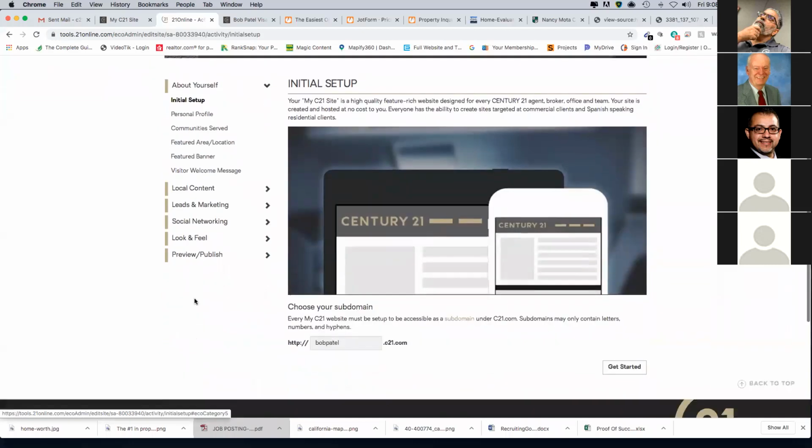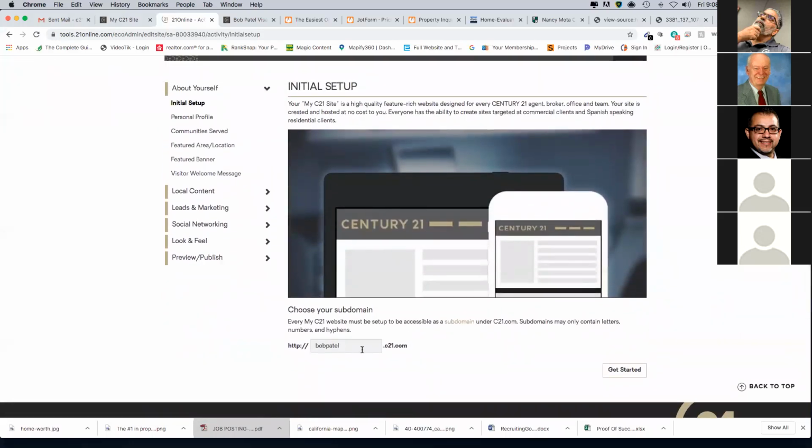The first thing it says, what domain would you like? So typically most people, I would tell them, keep it your name. If it's Michael Gutierrez, or if Mike wants MikeG.c21.com, it's like perfect. That is simple. Or Kevin Lopez.c21.com. He's like, you know what, that's perfect. I'll keep that. So once you figure out your domain and what you want it, you go get started.